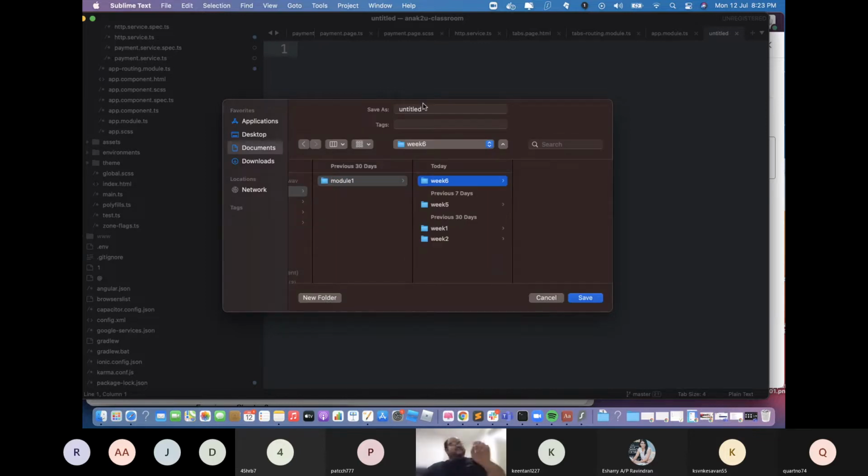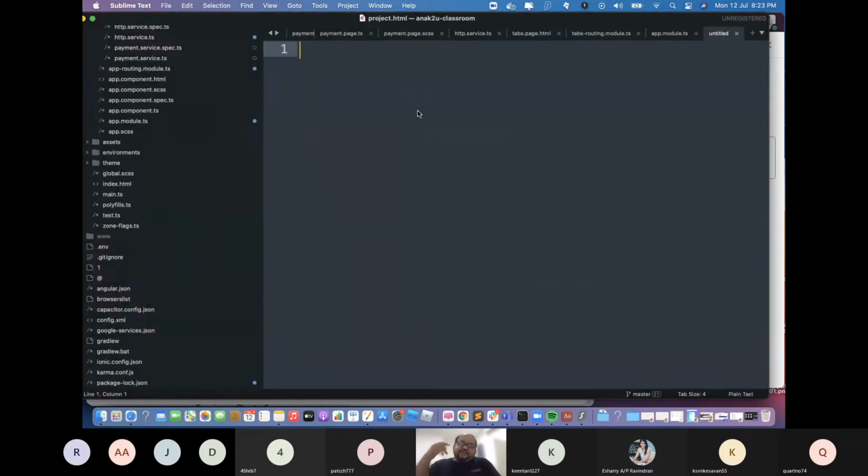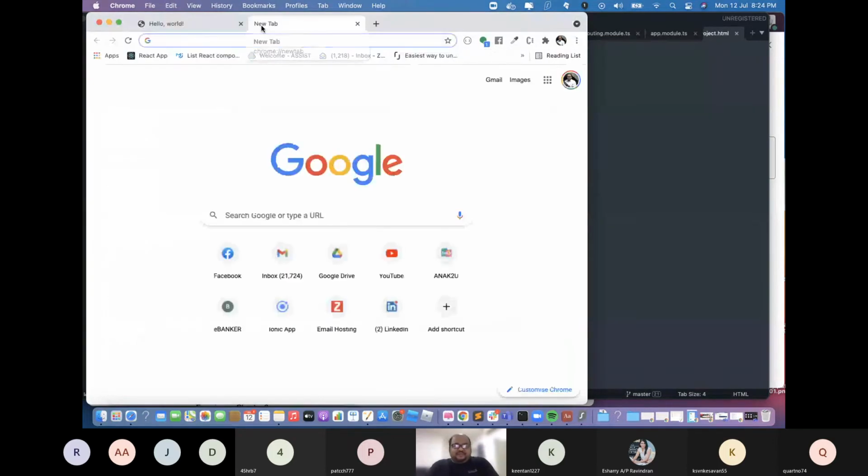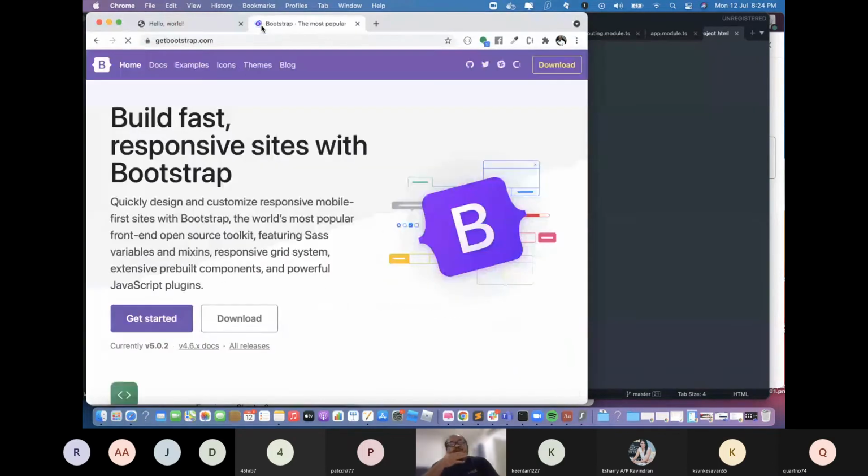Inside week 6 folder, you're going to have project HTML. But project HTML is apa? It's your bootstrap project, not your final project. And then let me remind you, you need to go to getbootstrap.com.